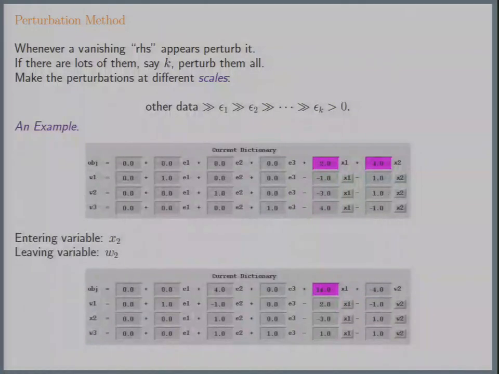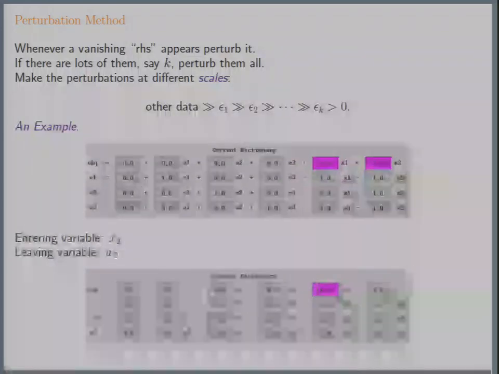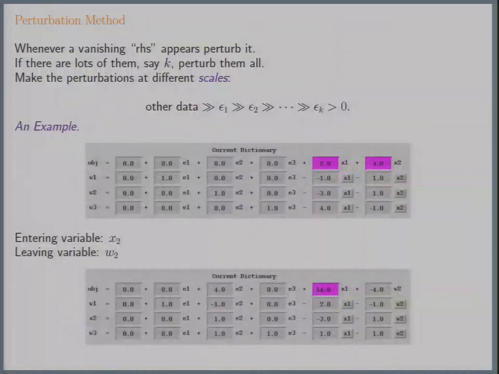So here's what we do. We have a problem here that I'm showing with just two variables, x1 and x2. And the right-hand side is all zeros. But I'm going to perturb the right-hand side by adding epsilon 1. I didn't know how to make an epsilon in Java. So I'm going to put an epsilon 1 and add it to the first right-hand side. Epsilon 2 I'm going to add to the second right-hand side. And epsilon 3 I'm going to add to the third right-hand side. So I put this little identity matrix multiplying epsilon 1, epsilon 2, epsilon 3. This is now a new symbolic right-hand side. It's no longer all zeros. It's zeros perturbed by these epsilons.